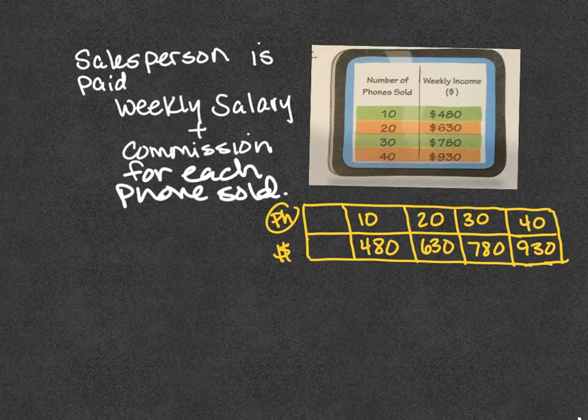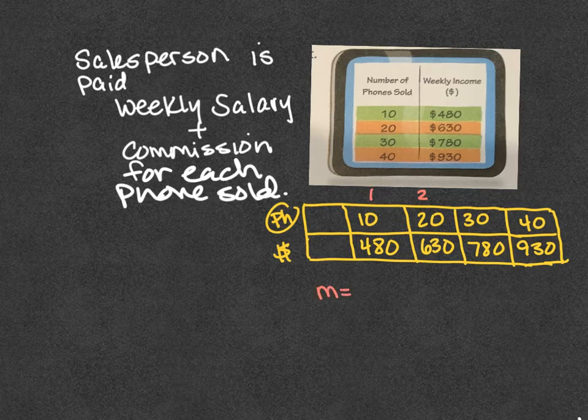So to see if this is proportional, I'm going to take these 2 points and compare them in our slope formula, m equals y2 minus y1 over x2 minus x1. Then I'm going to do the same with these 2 points, just to make sure that everything is staying nice and proportional. So I'll start with these 2 points. This is my xy for choice 2. This is my xy for choice 1.